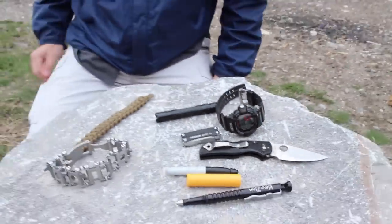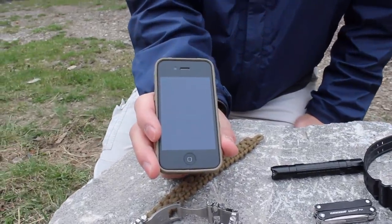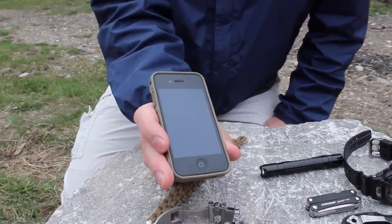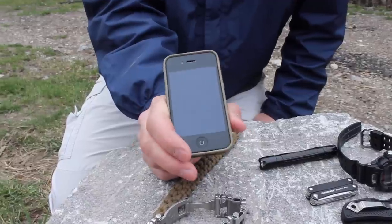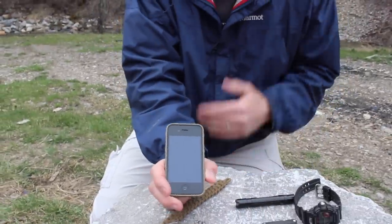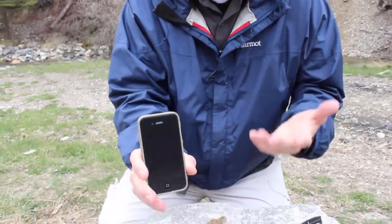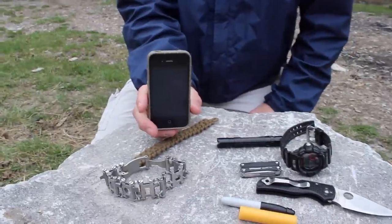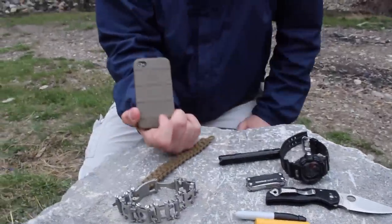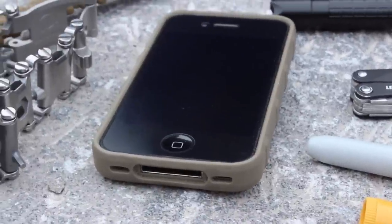I do use an iPhone — I'm currently an iPhone user. I'm not married to it, but it works. I always have it on me, mostly because I do so much with Instagram, YouTube, Facebook, and so on. The operating system is great but I'm not necessarily married to it. A Magpul case also works great to protect the phone — that's the field case. There's also the executive case, but I prefer the field case because it's a little bit thicker and more robust.